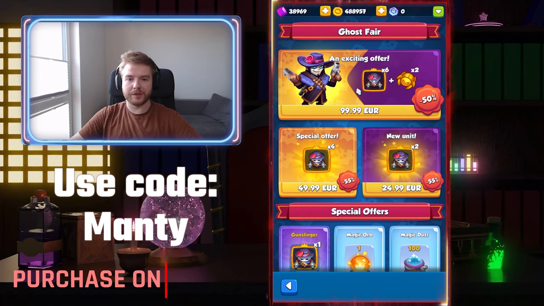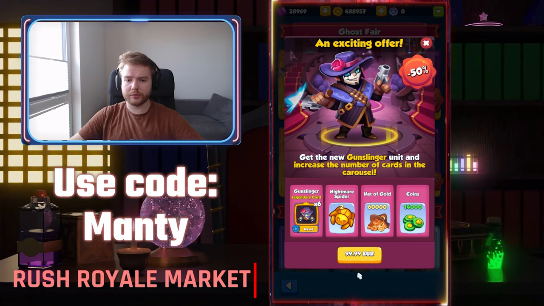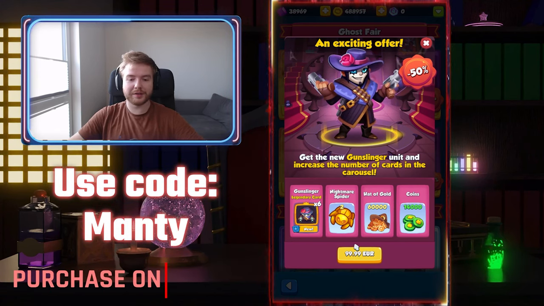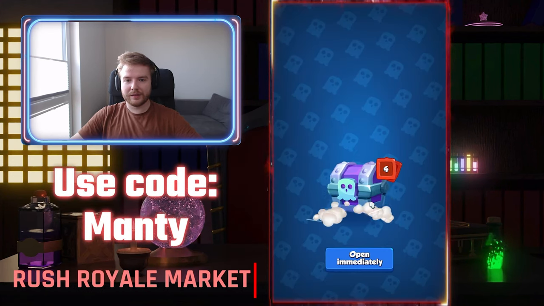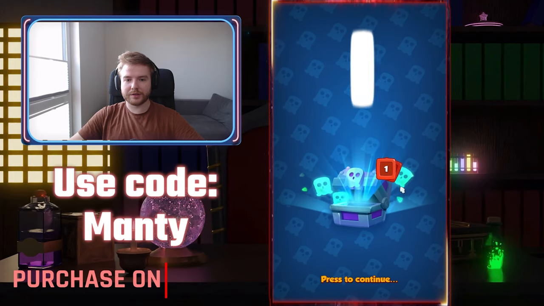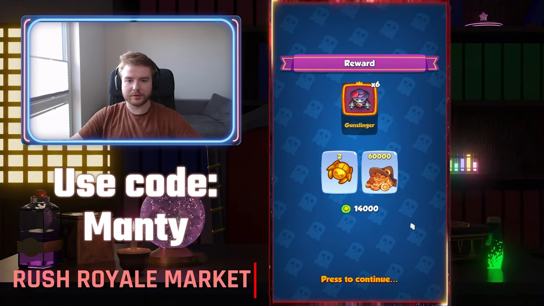And of course, we are going to purchase the $100 pack, because I think it's the best value that you can get. I might be wrong, but I will purchase it anyway, just for the lols, just for the content, if you say so. So yeah, let's buy it for 1000 plat and open it. Yeah, we got 6 Gunslingers, 2 Nightmare Spiders, 60,000 gold, and 1400 coins of Tavern.